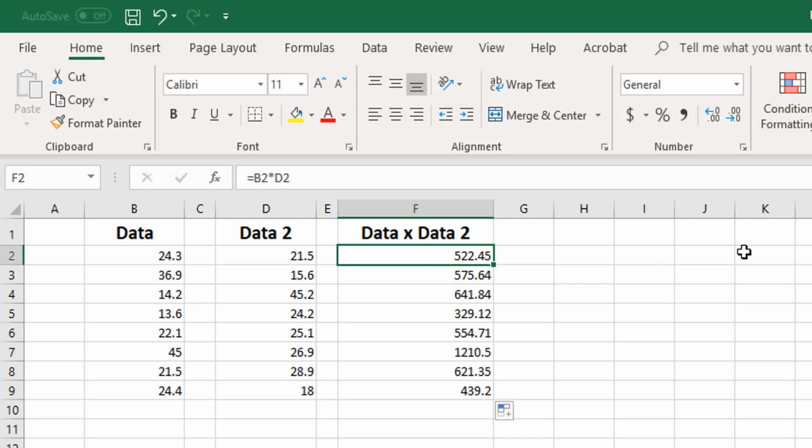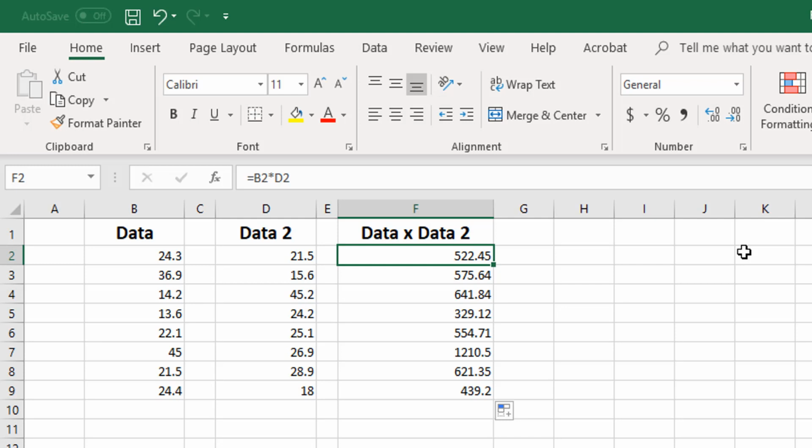For example, if I wanted to multiply every value in a data set by the number 10, I could put the number 10 in a cell, and then say, all right, I want to always reference that number 10. The word we use in science and mathematics is static. In other words, it will always be the same number.